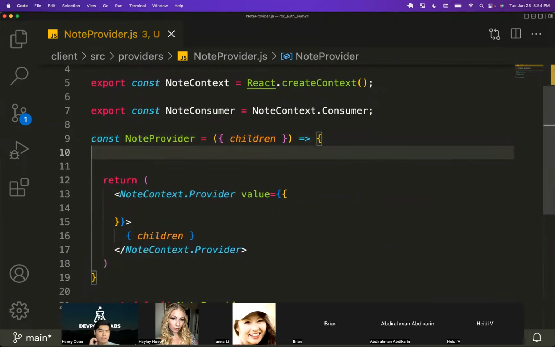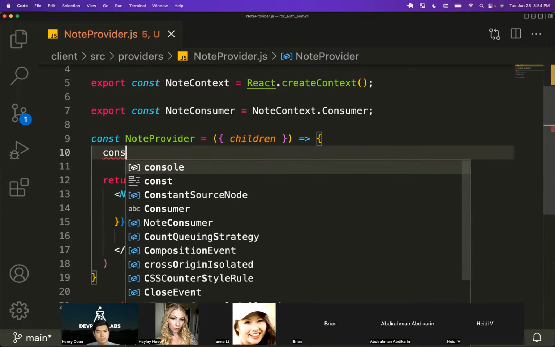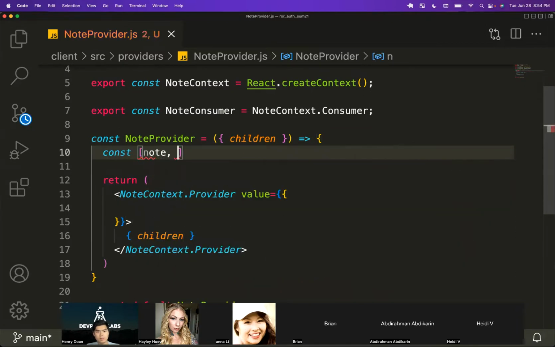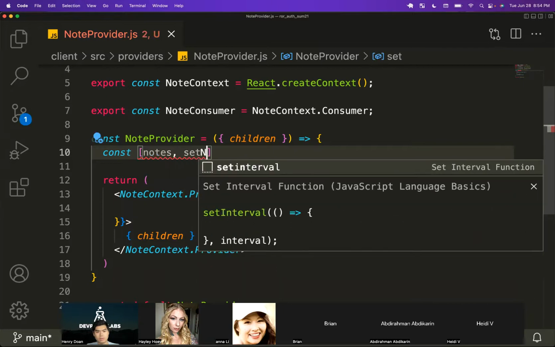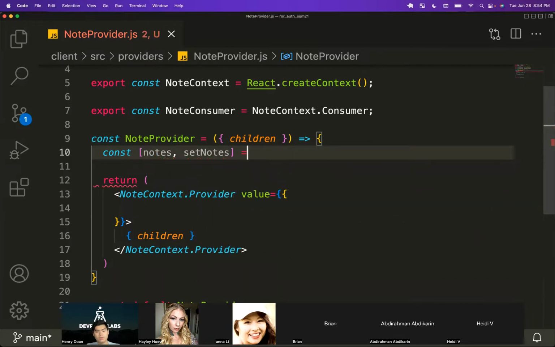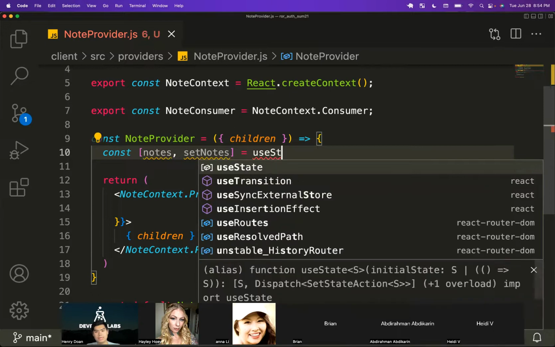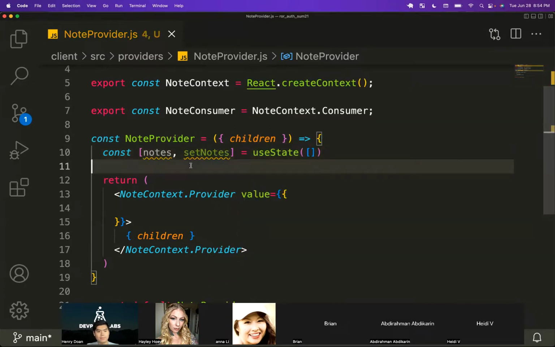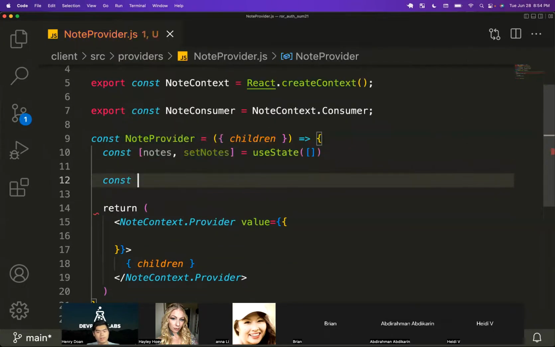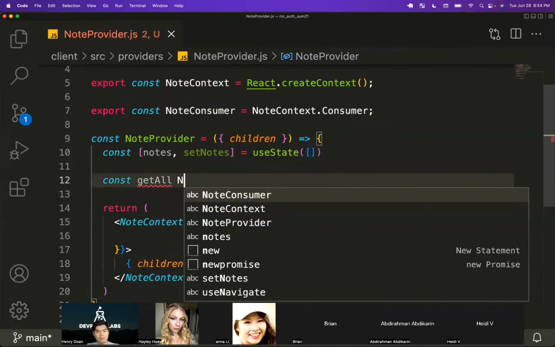Okay, so we can knock out the first part, hopefully. So this one will be const [notes, setNotes], and that part should be good. And then it will be useState of an empty array. And then we'll have this as a function of getAllNotes.